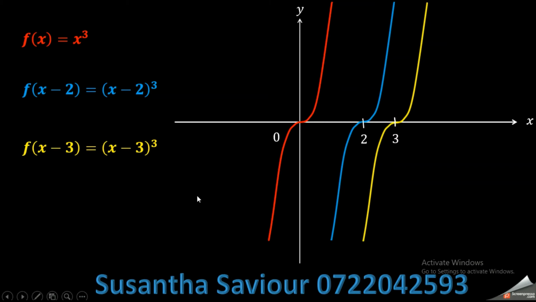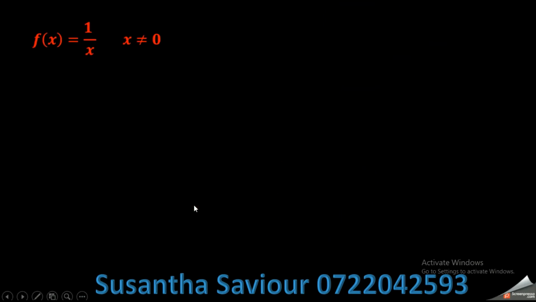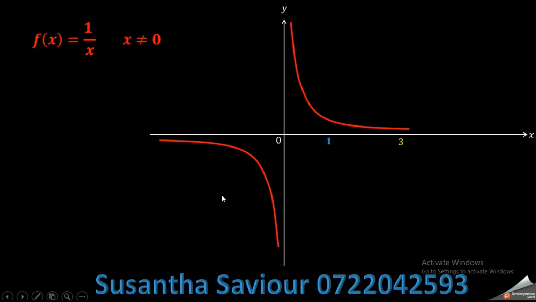Next example I'll give you, you just first sketch this all by yourself. You know this graph all by yourself, right? And then we will look at the transformations. This is the initial graph, right? So this is the transformation, f of x minus 1. Now I propose you to pause the video and do it all by yourself, sketch it all by yourself and see your level of understanding, right?